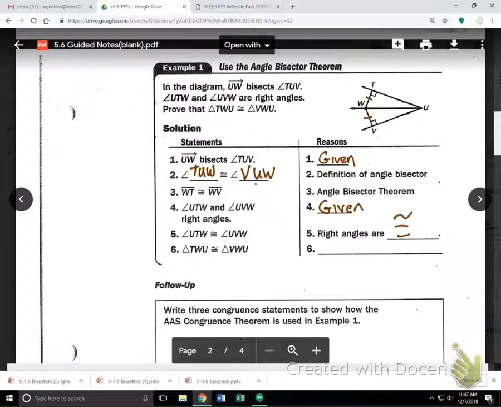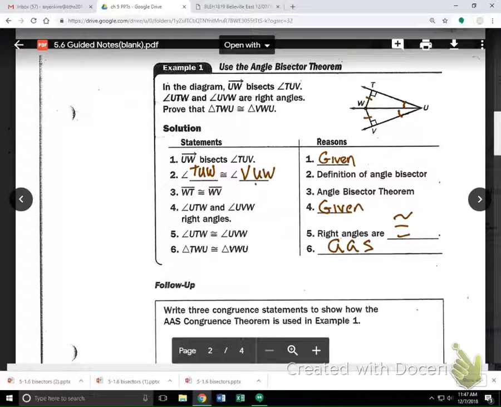Not exactly. So we can show it by, say it again, AAS. So we know that this one was congruent to this one. So she said AAS, angle, angle, side. When the S is at the back, it's the non-included side. So it's the one that's not in the middle. So we have two angles and the side that's not in the middle over here. That's why it's angle, angle, side.